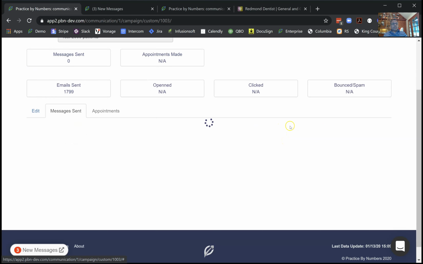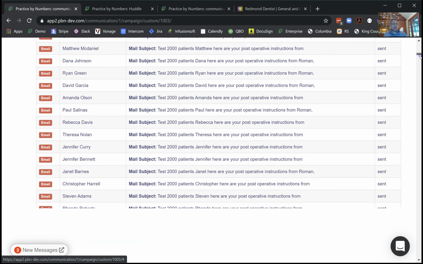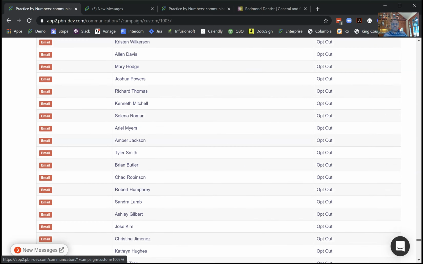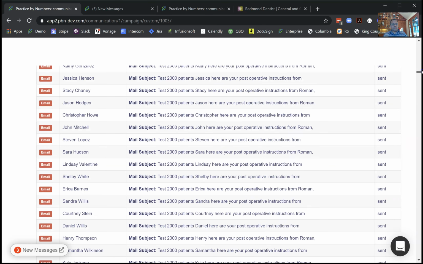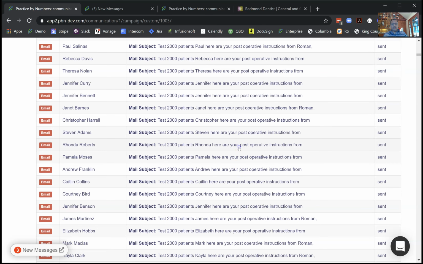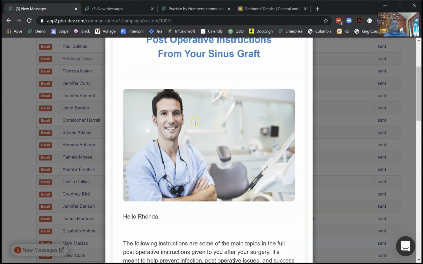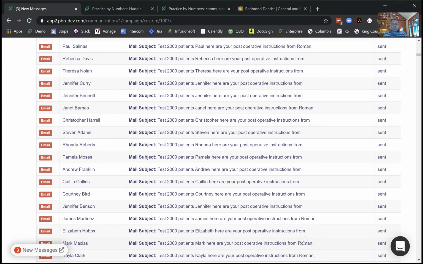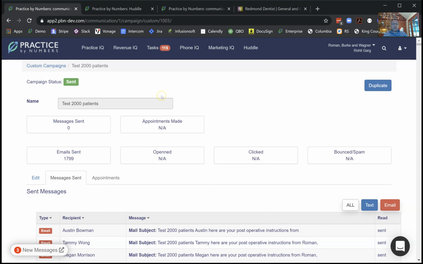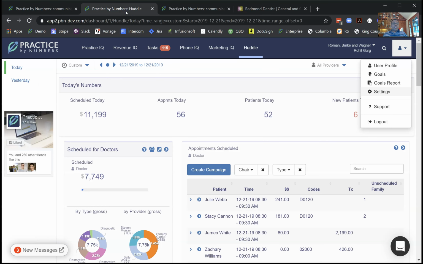And once this loads up, it's going to also show you all of the patients that had opted out. So it's going to give you all of the patients that were sent and all the patients that were opted out at the bottom. Okay, and this is the opt-out status that's coming from your practice management system. We'll be making further feature enhancements where you can update this opt-out status soon as well. Okay. If you click on any one of these emails, it's going to give you what the email was that was sent to the patient.